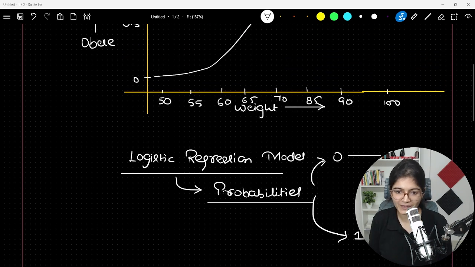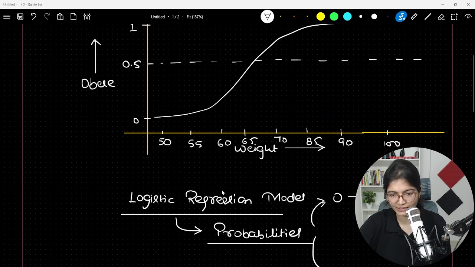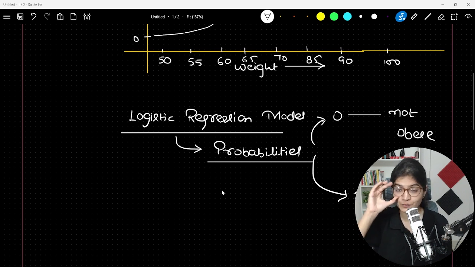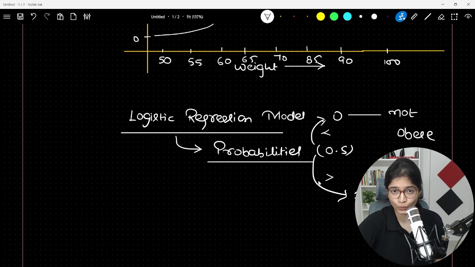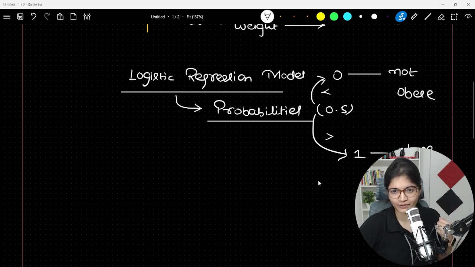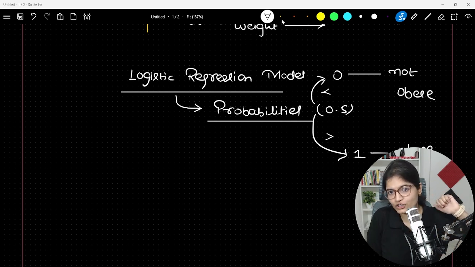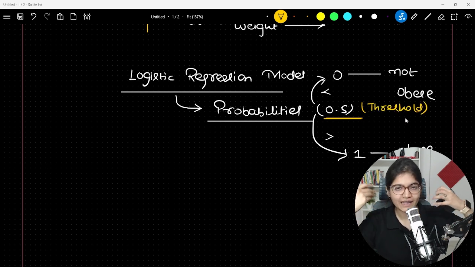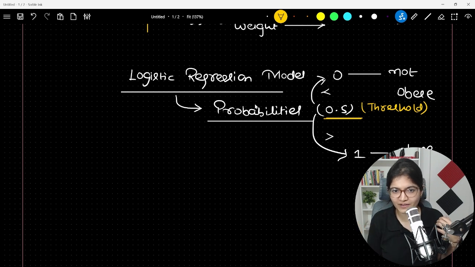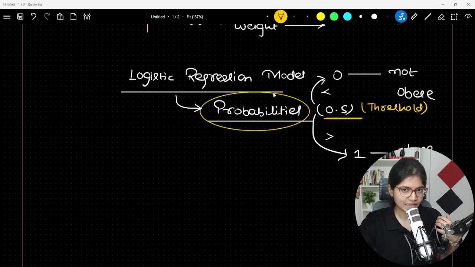Now, we will have the probabilities available, and on the basis of the threshold 0.5, if the value is less than that, it will categorize it as 0. If it is more than that, it will be categorized as 1. I hope you all are aware of this part, right? Because the threshold is 0.5, which is the default value, we are getting the answer in the form of zeros and ones. Firstly, we get the probabilities, followed by the clear-cut answer, 0 or 1, as per the threshold value.